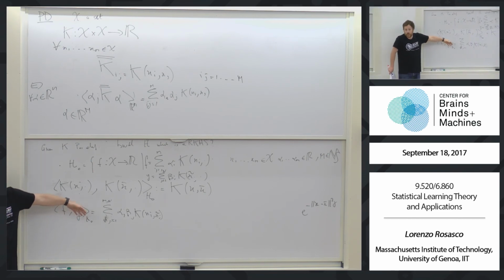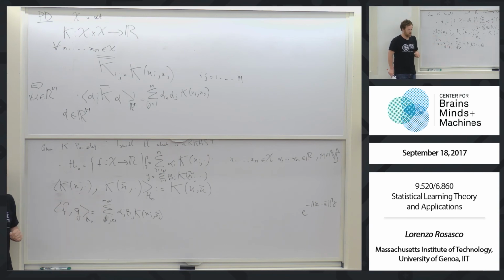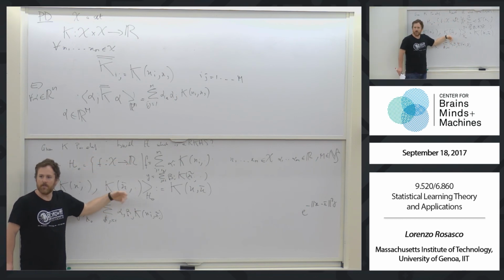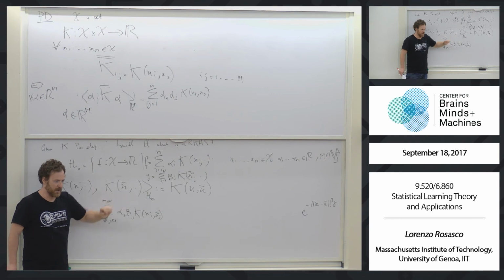Now, you have to prove that this is an inner product. It's clearly symmetric, so you have to prove the other properties, and we're going to skip this. We're also going to skip the last step of the proof that every positive definite function gives a reproducing kernel Hilbert space, which basically means that we have to check the story about Cauchy sequences. You have to be sure that everything is there.